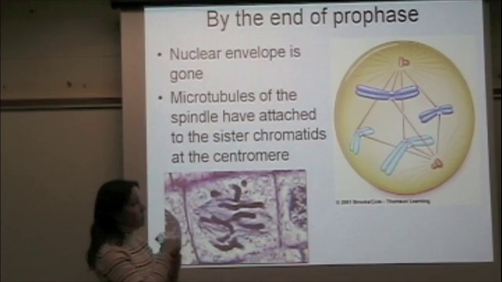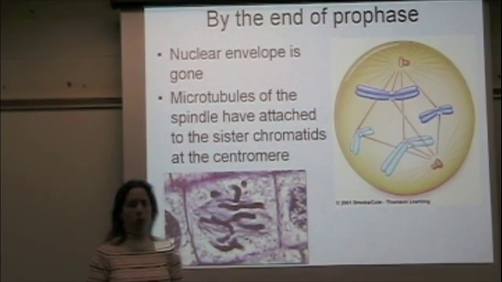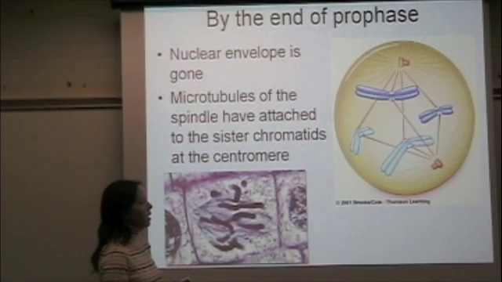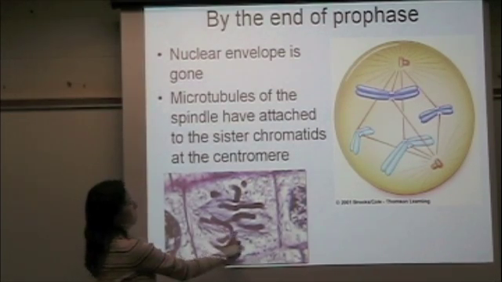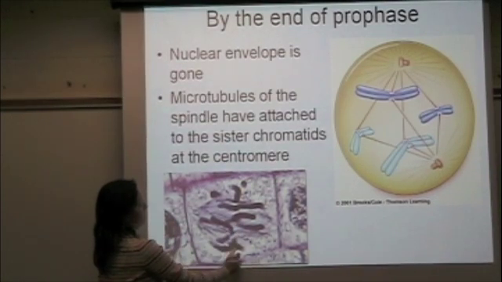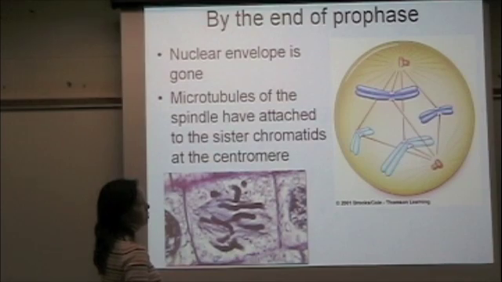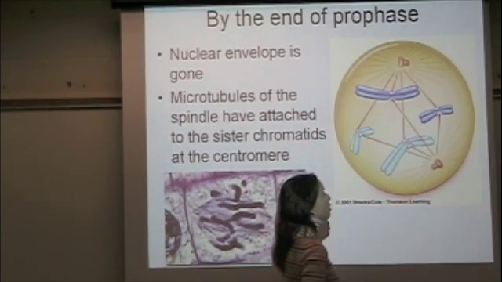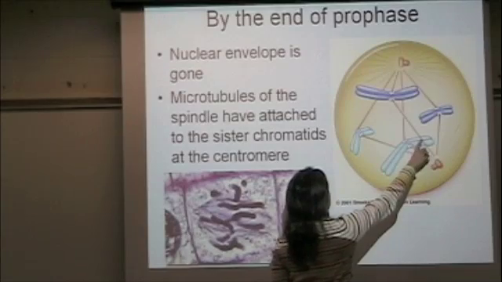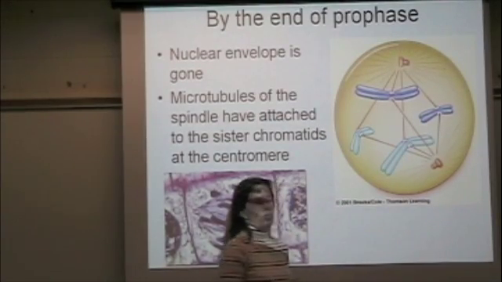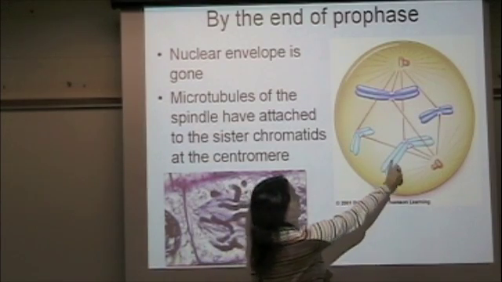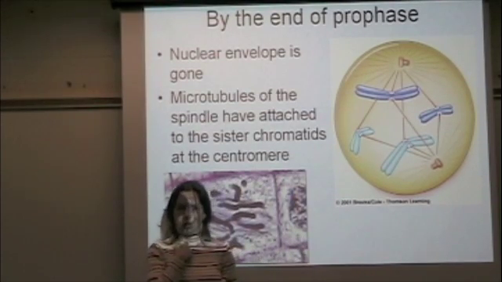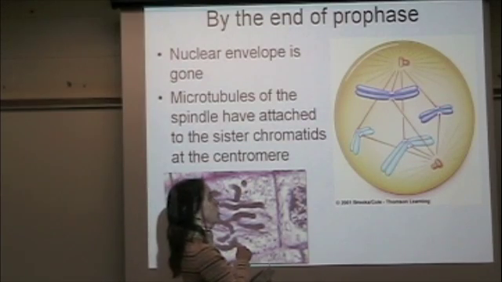By the end of prophase, the nucleus is completely gone. The nuclear envelope has disintegrated, and the spindle apparatus is completely formed, and the chromosomes are really condensed. And that's why we can see them here through this microscope picture. These are all of the chromosomes, and you can sort of see some of the spindles. Here in the cartoon, we can easily make out that the spindle has attached to the chromosomes. You can see the chromosomes are duplicated as well. So replication occurred during interphase, and the duplicated chromosomes stay attached, forming these sister chromatids. So a sister chromatid is 2 chromosomes attached to one another.